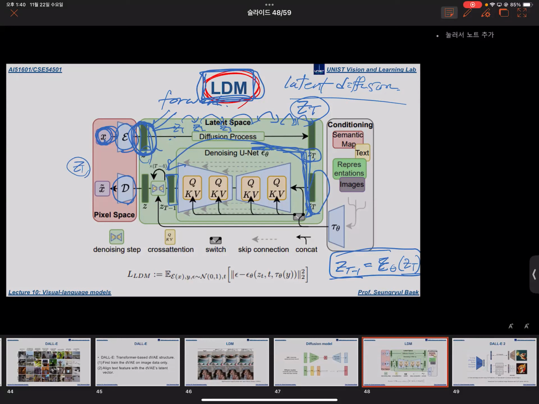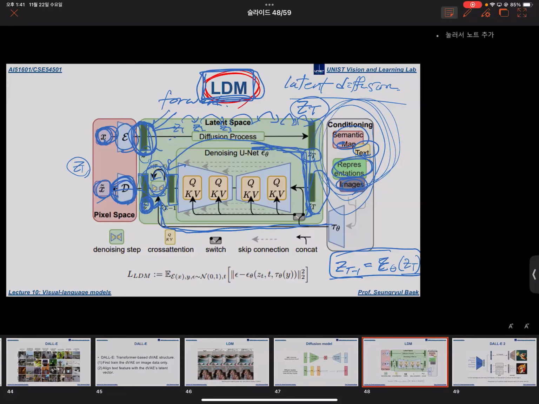At the last step, you also combine some additional prompt, like a semantic map, text, or some other representation, into the inverse process. And you recover the Z vector, the latent vector. Using that latent vector and the decoder, you reconstruct the original image.